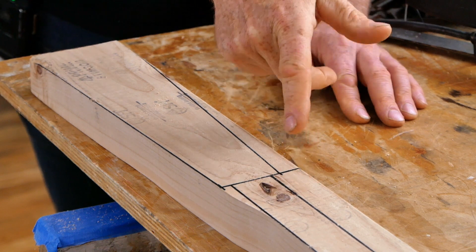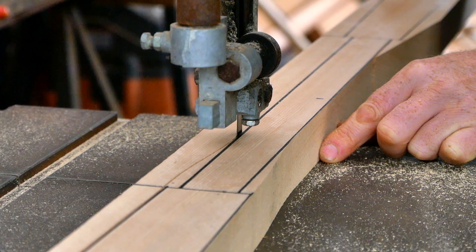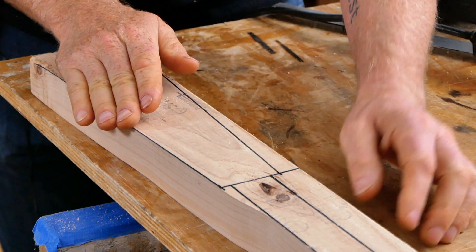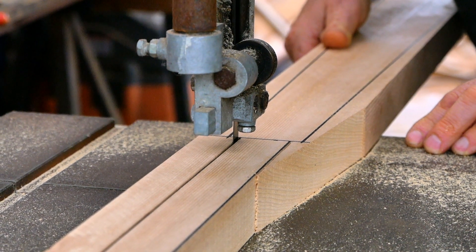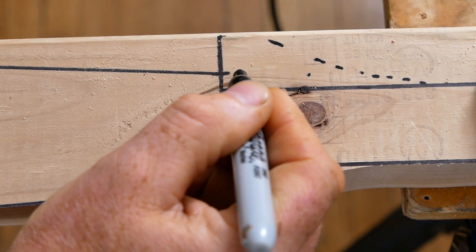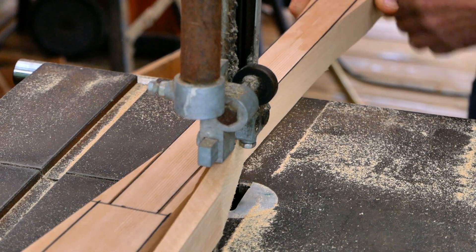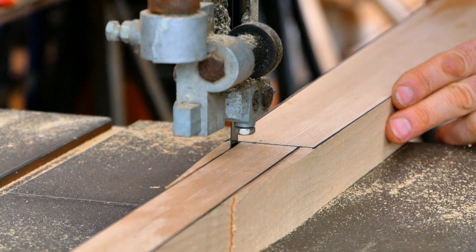When you get down onto the loom, it's very important to cut as straight as possible. A helpful technique is to put a couple fingers on the outside of the wood to act as a fence and guide. Never set your actual fence unless you have a professional-grade band saw, because it will drift off the line. When you reach the end of the loom cut, cut all the way up to the shoulder, then back out and cut up and out — don't try to cut up onto the shoulder from that direction because the paddle will be hard to control. Then turn the paddle around and come from the other direction to finish that end.